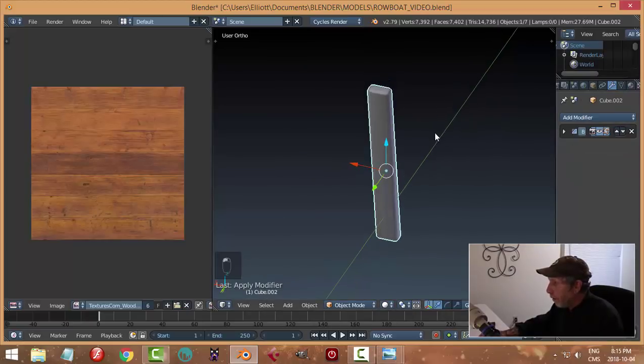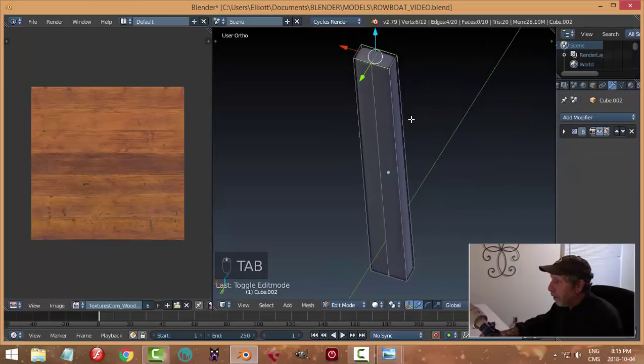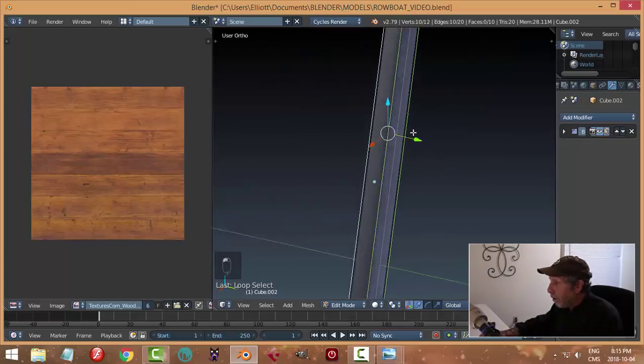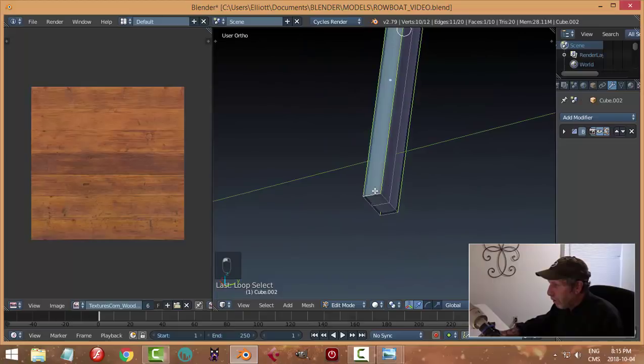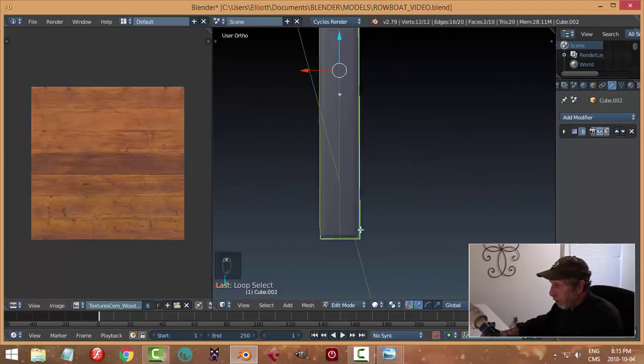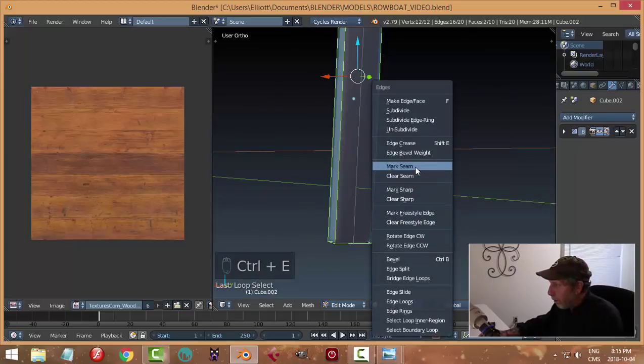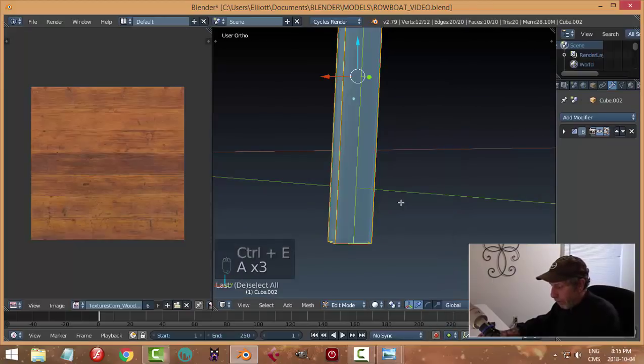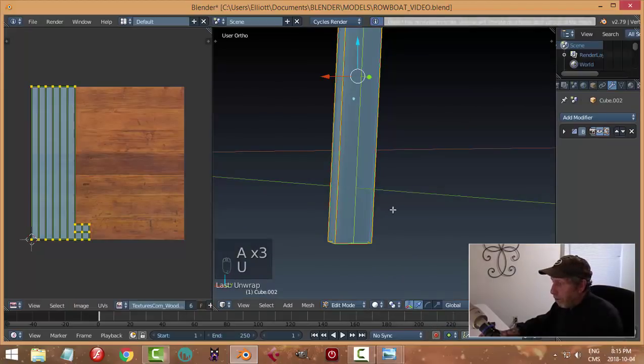Let's apply the solidify. And I seem to have that selected, this, this, this. There we go. That should be everything. Control E, mark seam, select it all. Unwrap.